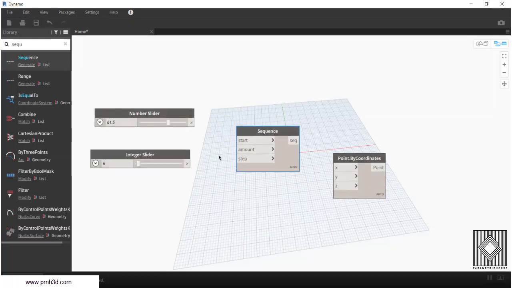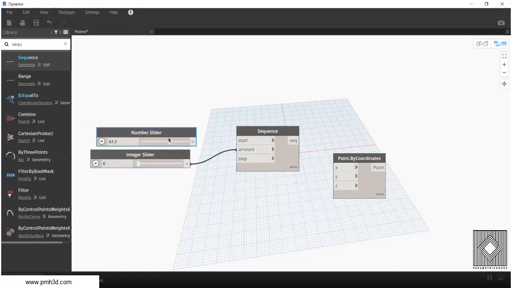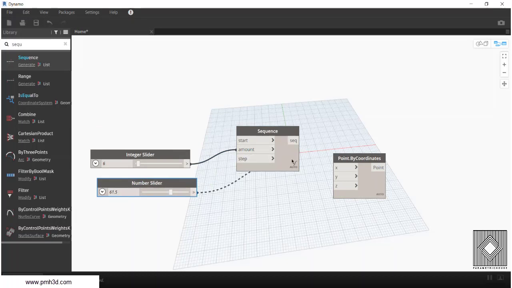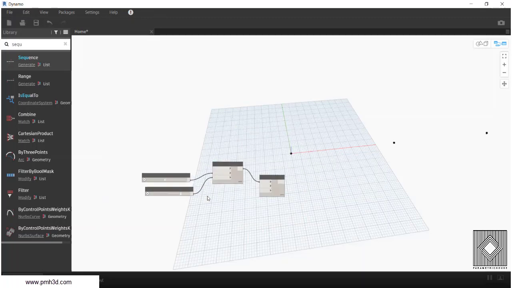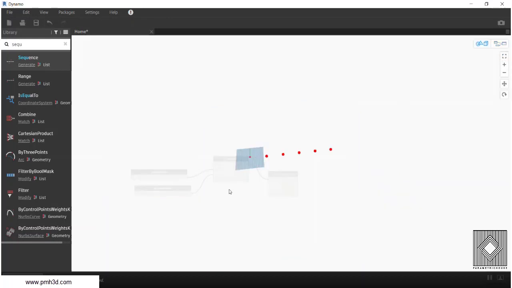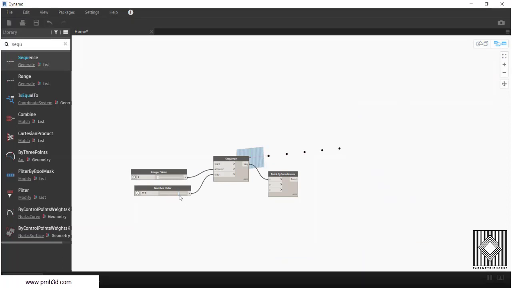So the series is going to be a sequence. The start is 0 and the amount has to be an integer, and then we can just go with the step that is a number. And you can also hover your mouse here and see this list. If you click on this, you can see those numbers that's in the slider here also, and you can see that there's a group like Grasshopper to that. Okay, so you can give that to the X and you can see the results. Let's just go extend that. Okay, and now we can simply just change the step and increase the number here.